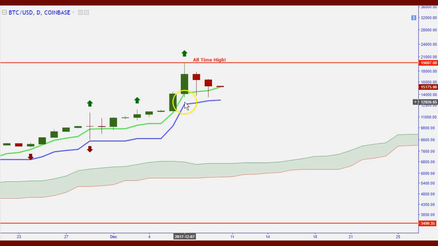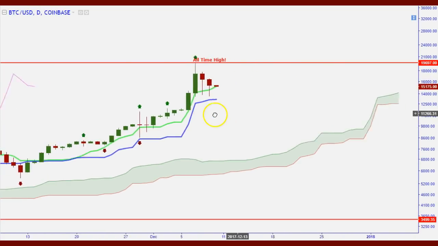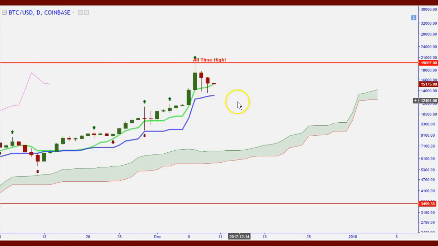But you can see we still follow Ichimoku pretty well. So all your Ichimoku signals are bullish, and it tells you pretty much what you could do. There's levels that we still look for. So if I don't want to purchase this thing yet because it's in the middle of a little correction or a consolidation, whatever you want to say, we don't know how much it's going to go, so we want to wait and see.